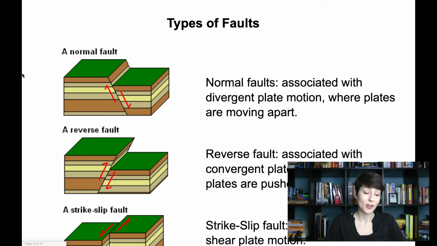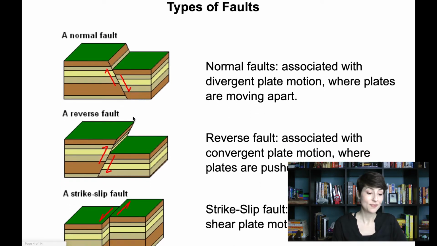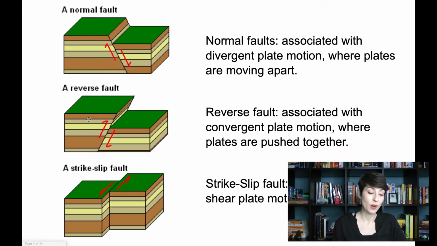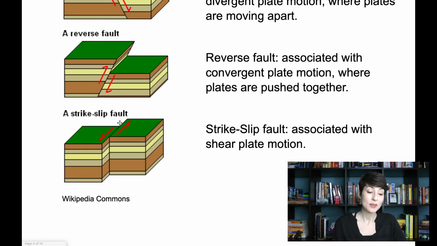There are a few different kinds of faults that you can have. You can have a normal fault, where we have land sliding down with gravity when this particular piece of crust has great stress exerted on it. You can have a reverse fault, where the piece of crust actually slips up against gravity. And you can have something called a strike-slip fault, which is associated with pieces of crust moving side by side.